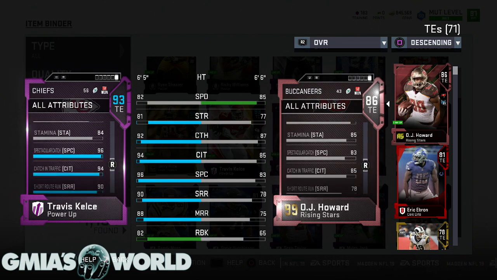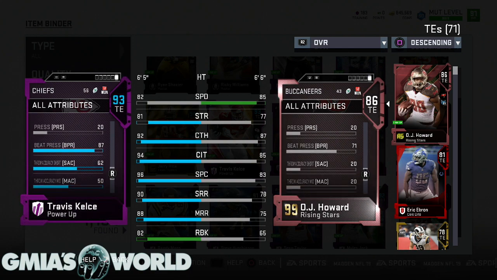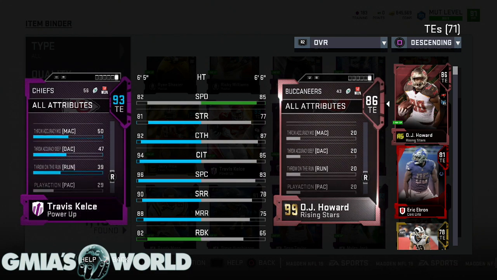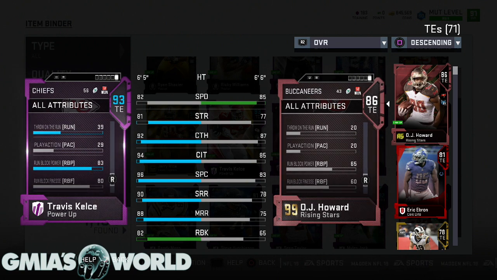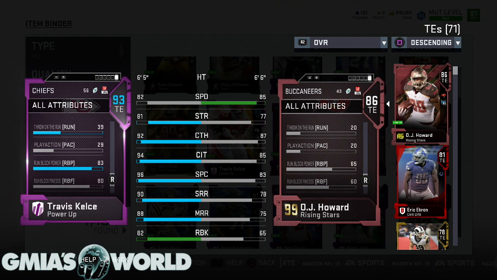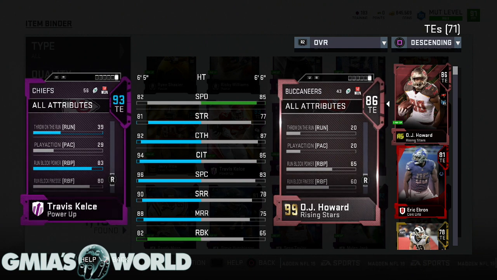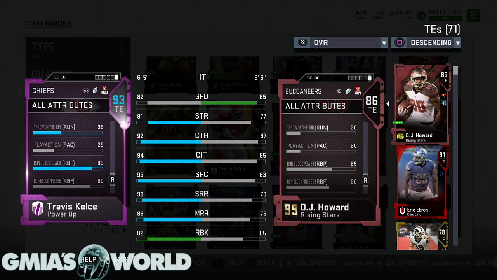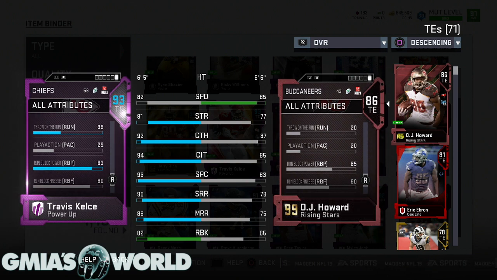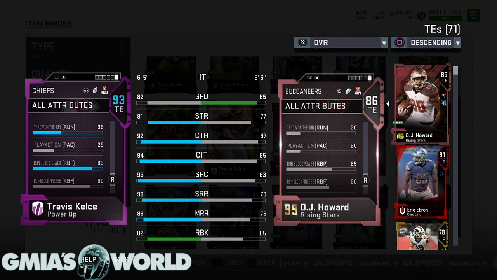Now the lead block, I believe on both of them, is pretty low, but tight ends don't usually have that. What is his beat press? He's got an 87. This guy has a 71. Yo, bro, I can't with this guy, OJ Howard. But it doesn't matter. Now, let's take a look at some other factors that make him a lot better. Okay? Run block power, that's 83. Also, with the linemen, when you get closer to the 90s or above the 90s, you also notice that difference when they hold their blocks as well.